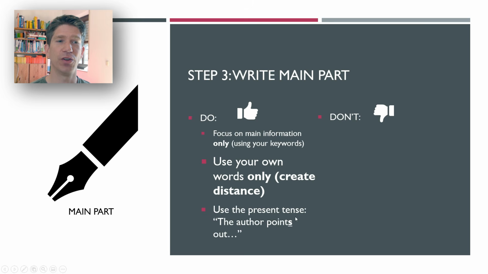Another thing you should not do is use the ing form a lot. Some people write the author is writing, he is telling. In speaking, that's fine to do that. You don't do this in a written text. In a written summary, the standard tense is the present tense, so the simple present. So you say simply, the author writes, the author tells us about. This is your standard tense.